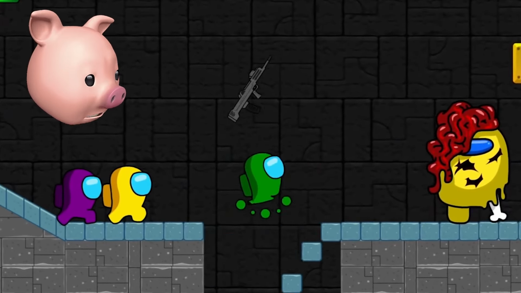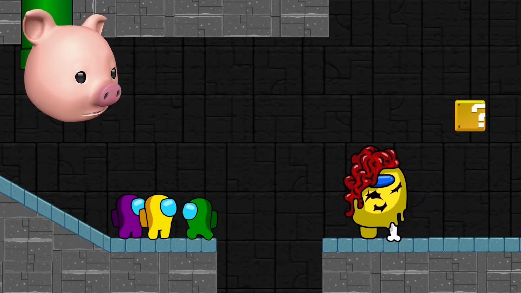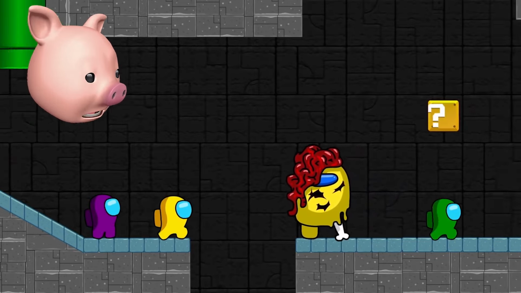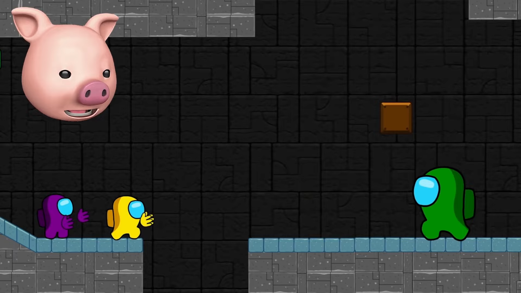Oh my gosh, yeah. Wait, there's no floor. The floor breaks. Okay, wait. Maybe the zombie will just fall into the hole. Jump hole room. Nice. Push him in. Oh, we got a mushroom. Okay, now we're super strong. And now we crushed him. Okay.